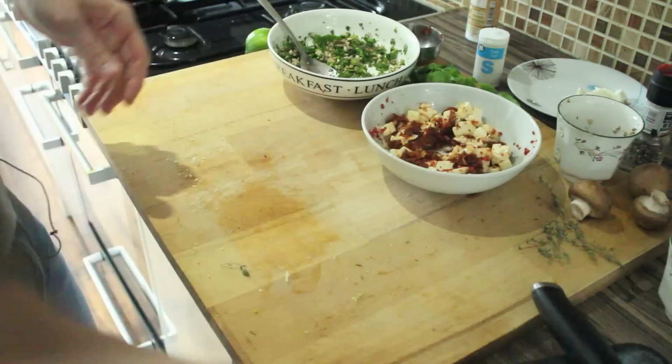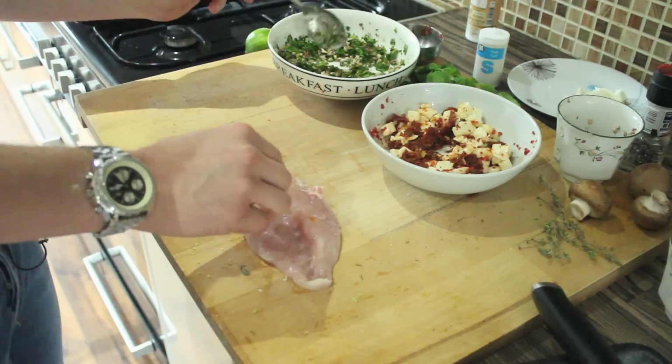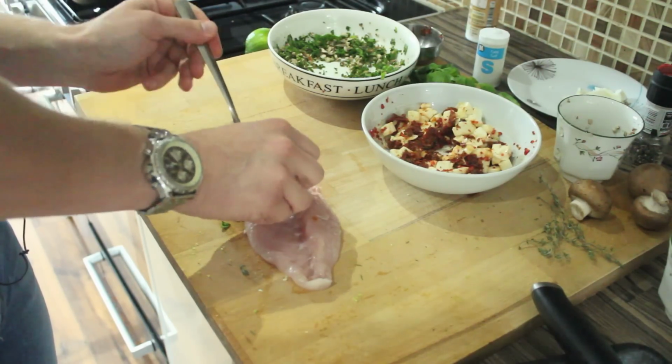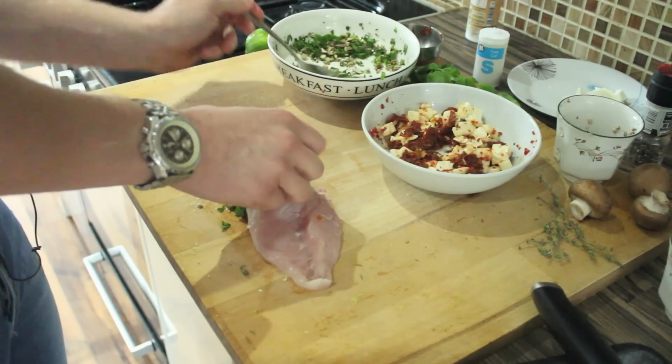We're just going to take your breast. Now you can do it with your hands or you can do it with a spoon, it's up to yourself. We'll do it with a spoon to begin with. So we're going for the chestnut, mushroom and spinach mix here. You're just going to push it in with a spoon to begin with. Use your thumbs just to push it in.